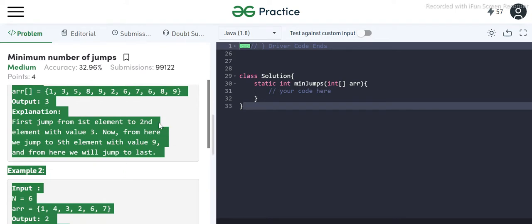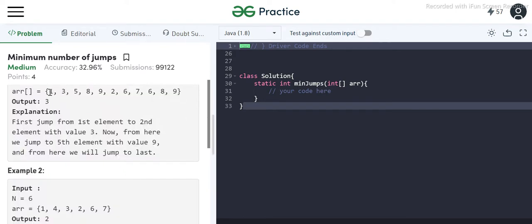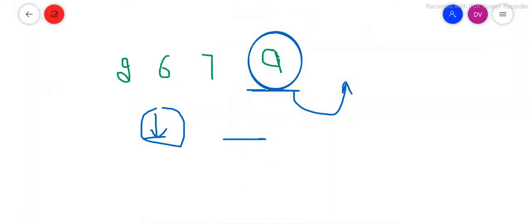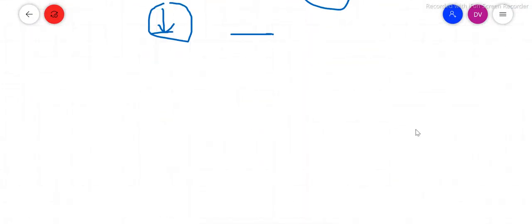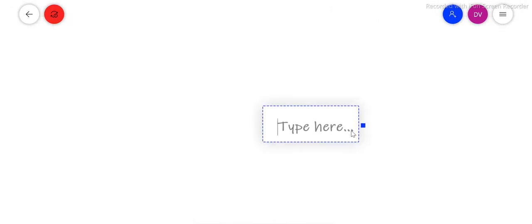Now let us take this array as an example to solve our problem on the whiteboard, and let's discuss what this question is exactly trying to say, because this question is a little bit different from all the approaches.